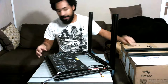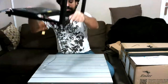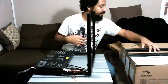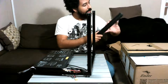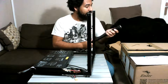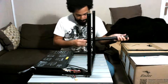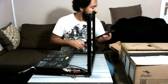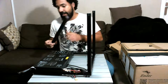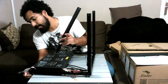And I chose the Ender 5 because I like the structure more. This is my third 3D printer. I have a Rostock Max version 1 from SeeMeCNC. I've upgraded it so much, put so much love and effort into it, and there's just no way to print anything with a large base on it.